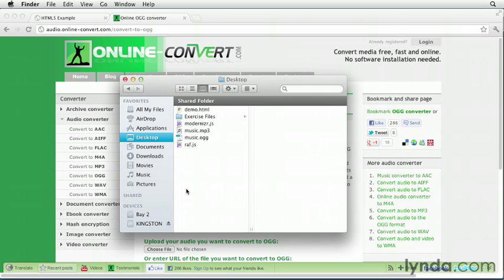So in the exercise files, I have a couple of audio files for you. One is called music.mp3 and the other is music.ogg, and I've just copied those both to the desktop. And this is the same issue that I showed you in the last tutorial, which is essentially that there is no single audio file that's going to allow you to go across all browsers, because currently Firefox does not support MP3. So you need to use this OGG audio format to reach Firefox.